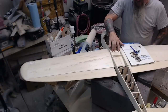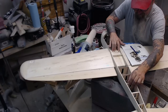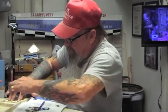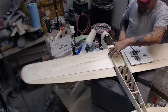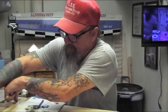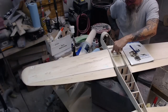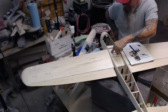All airplanes have a shelf life, meaning that it's going to crash sooner or later anyway, whether you want to hear that or not. And when it does, you don't want a guy like me looking inside going, "Oh, look what you did. You didn't sand inside," or whatever. And yes, this will get sanded. This is 3/16 now. When I put the outside shape on, it will get sanded to 1/16 inch back inside there. So we'll remove all that extra weight behind the center of gravity.